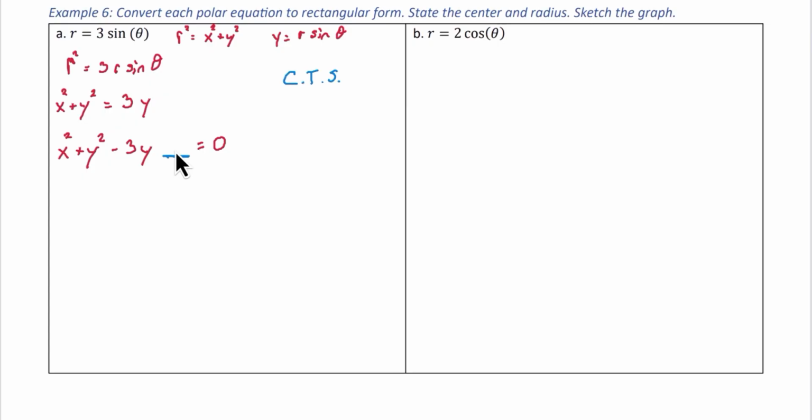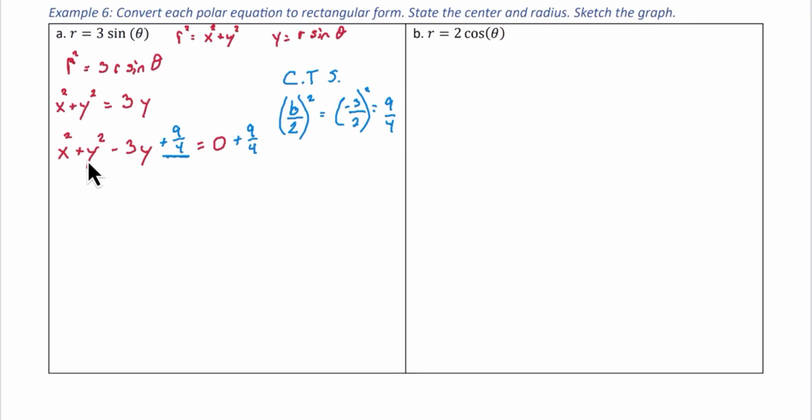The formula that we use for that is b divided by 2 squared. Looking at the b term on the y's, we see -3. So we have -3 divided by 2 squared. That's going to give us 9/4. So we want to add 9/4 to that blank spot. Now if we add it on the left, we also need to add 9/4 on the right side. We want to keep that equation balanced.